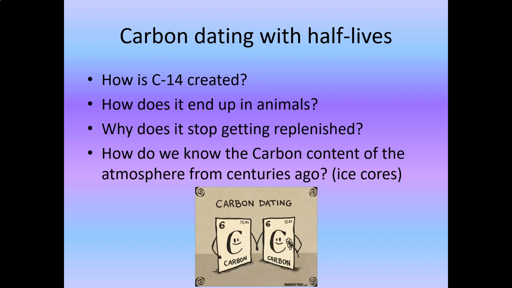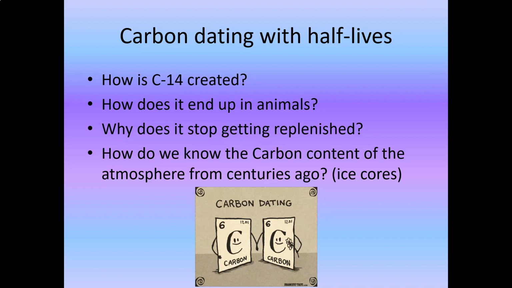So how is carbon-14 created? Well, carbon-14 is actually created in our atmosphere. We have a lot of carbon-12, and the carbon-12 is there because there's carbon dioxide in our atmosphere. So what happens is, due to the sun sending out subatomic particles to the Earth, sometimes when they collide with our upper atmosphere, the carbon-12 gets converted into carbon-14. I won't go into too much detail about that, but you could look it up if you're curious.